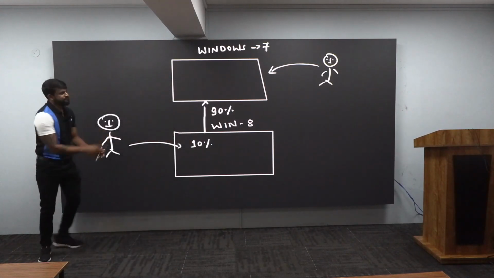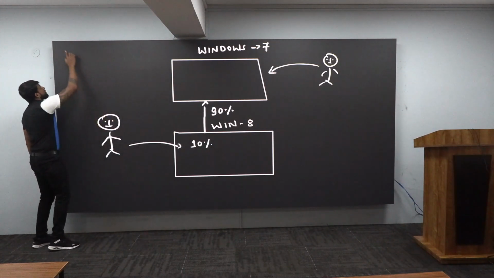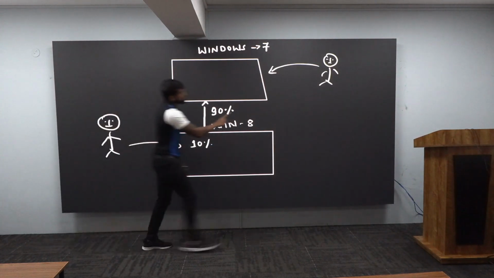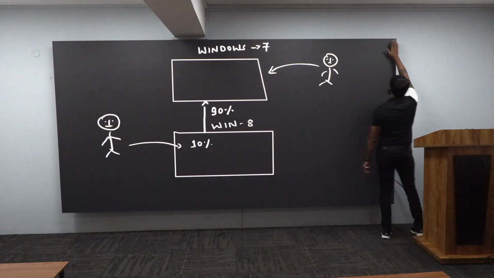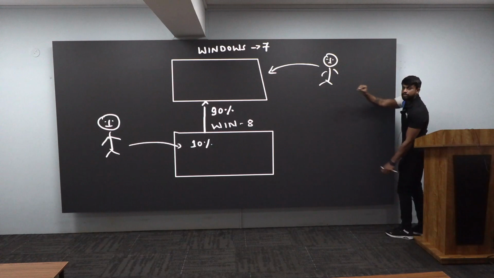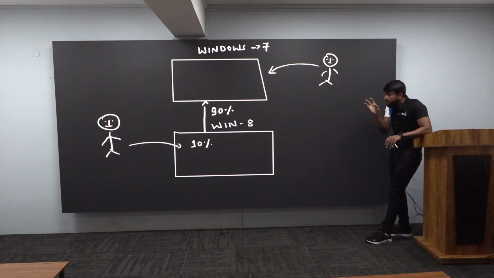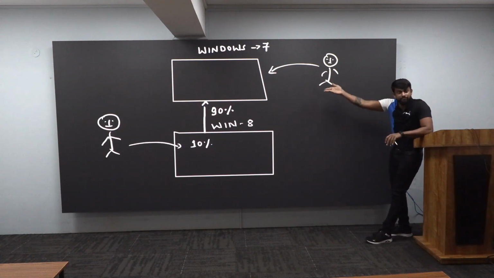But in Windows 8, if you take the cursor and move it like this, something will come. Yes or no? If you take your cursor to the right side of your computer, something will appear. Other than that, what is the difference? Is the file system changing? No. The way it looked changed, but everything else is the same.